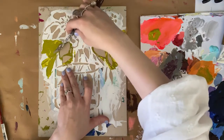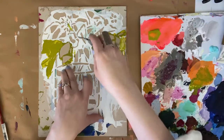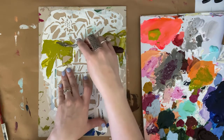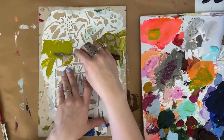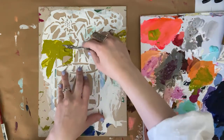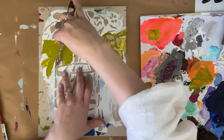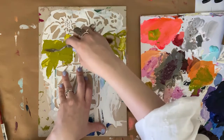So all I'm doing is I am taking some of this greenery here, and I'm just using my palette knife to fill in the holes in my stencil. The only thing about doing it this way is that it wastes so much paint, and sometimes that makes me crazy. Well, I should choose my words a little bit more carefully. It doesn't waste paint, it uses paint. So, yeah.